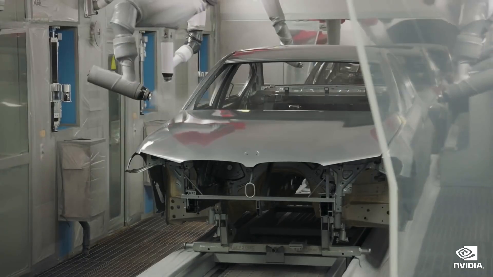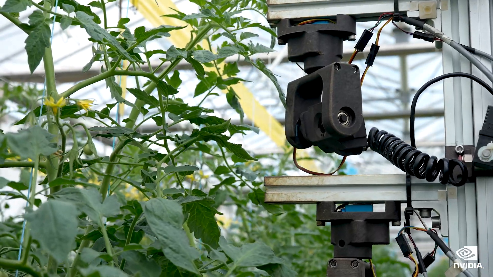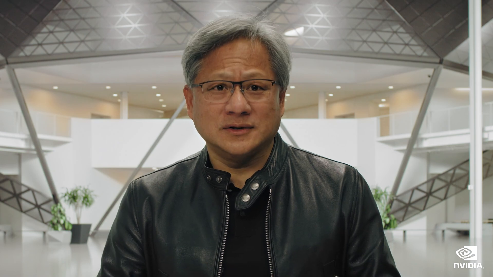Every company in every industry is looking to increase automation. To automate, we need to program computers to recognize patterns and execute a task repeatedly and safely. But the world is unstructured — the range of tasks humans perform in an infinite range of circumstances is impossible to describe in programs and rules. Advances in AI have opened new opportunities to automate tasks unimaginable before. In computer industry parlance, the edge is where computers touch the world. For many edge applications, transit to the cloud is not possible for response time, data security, reliability reasons, or the practicality of data transport costs for continuous high-speed sensing.